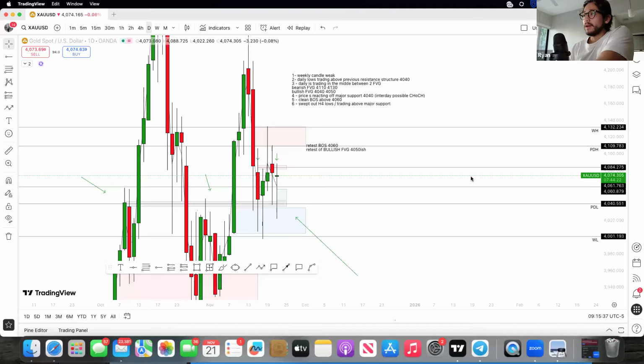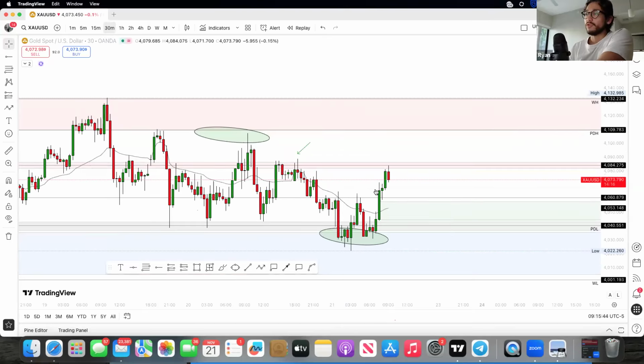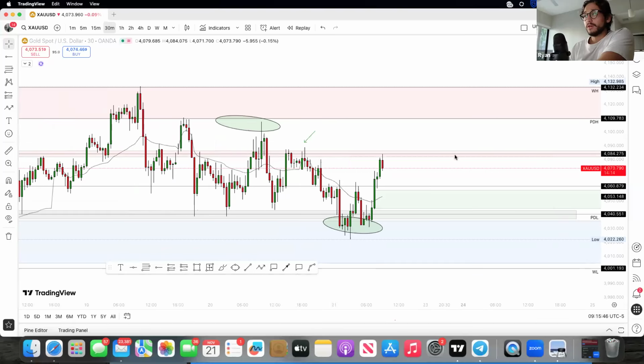But yeah, that is a high risk trade. Yes, you will have a high risk trade above here, but it's just again being more patient and waiting for price to come to you. So let's see.